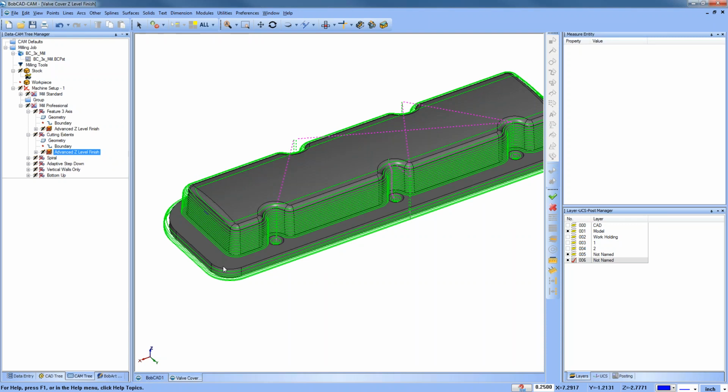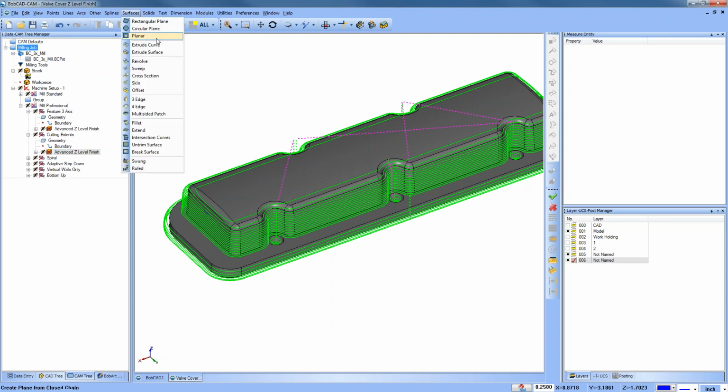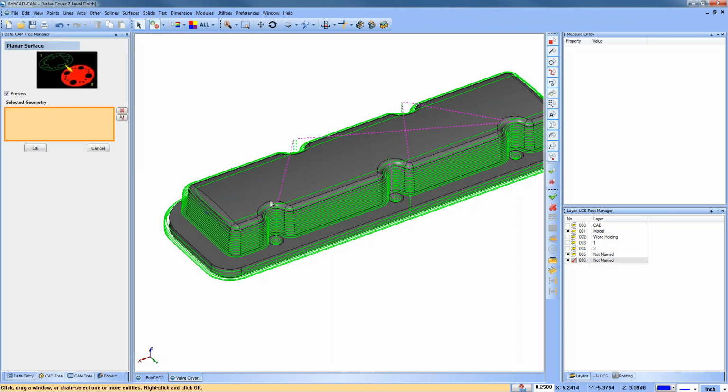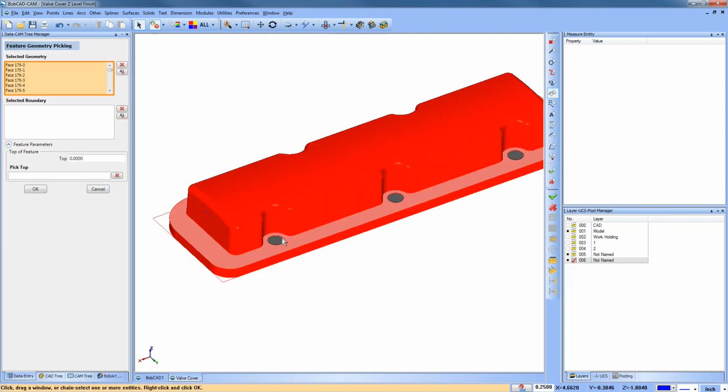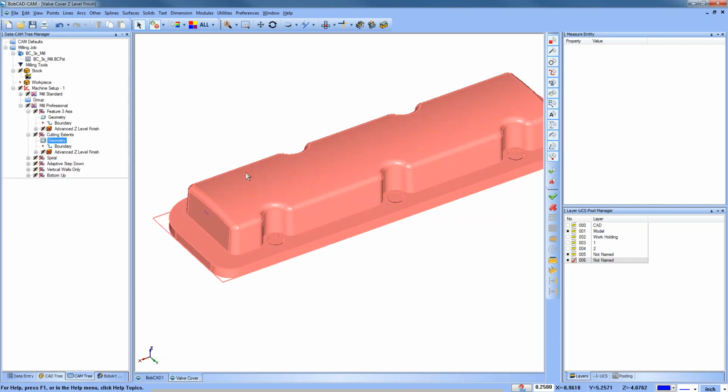So let's say I checked ignore holes and it's still going down in that hole. How do I stop it from going down into that hole? What I'll do is I will cap it. I will generate a cap surface. In this case, I'll choose planar, and I'm just going to put a surface on top of it, okay? So now those holes are blocked. Now, because I've made a design change, I need to reselect my geometry. So what I'm going to do is just add these cap surfaces to my selection.